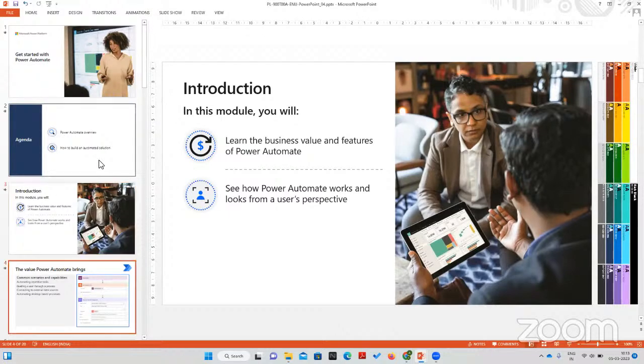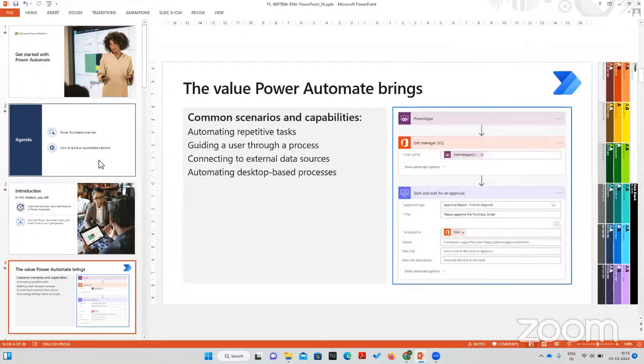All right. So when we go through this, there is a set of scenarios that we need to look at. What are these scenarios? These are automating repetitive tasks, some of which I mentioned 2 minutes before. Then guiding a user through a process. When you understand a business process, you might want other people who will later work on it to understand how the process goes. So when we want somebody else to understand a process, we need to give them a flow chart. Here the actions in Power Automate, laid out one below the other, can act as a flow chart showing what needs to be done next.